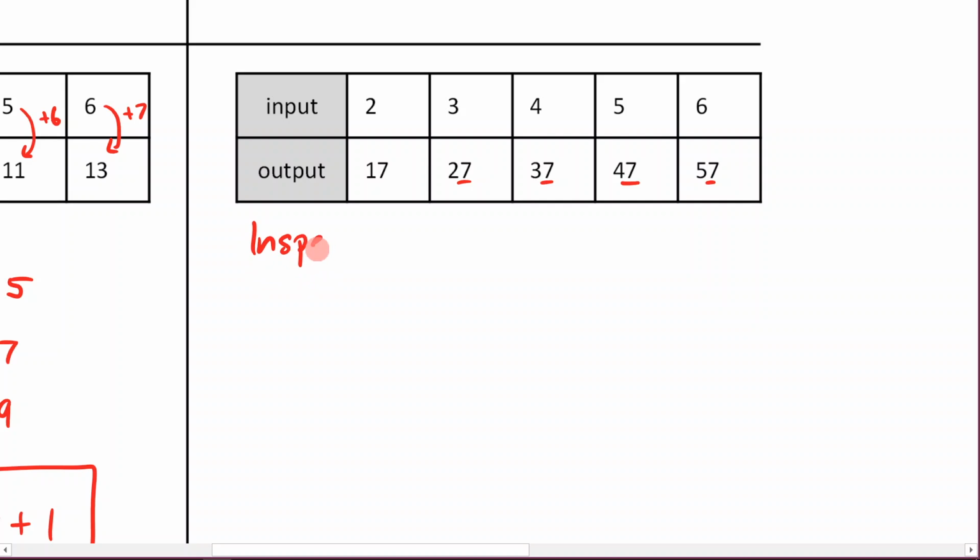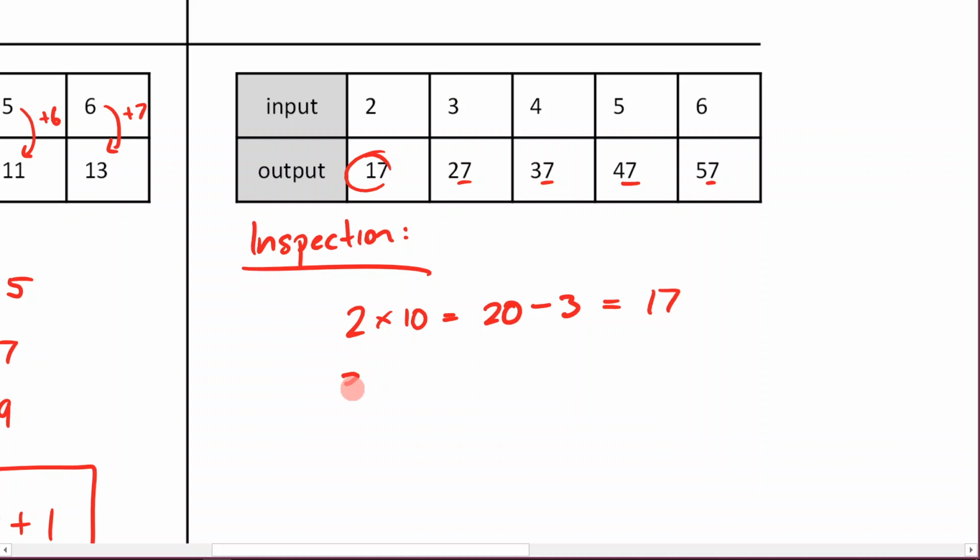So it's kind of a hard idea to teach because just having done enough of these, you'll pick it up. So once you've done your exercise and you've gone through these enough, you'll start to pick up clues from here and there. It's quite clear that what's happening here, take our first one, is I'm going 2 times 10, which is equal to 20, and then I'm subtracting 3 from it, and that's giving me 17. So that's how I got 17 here. Over here, I'm taking 3 times 10, and that's giving me 30. Then I'm subtracting 3 from it, and it's giving me 27, and that's how I'm getting that.